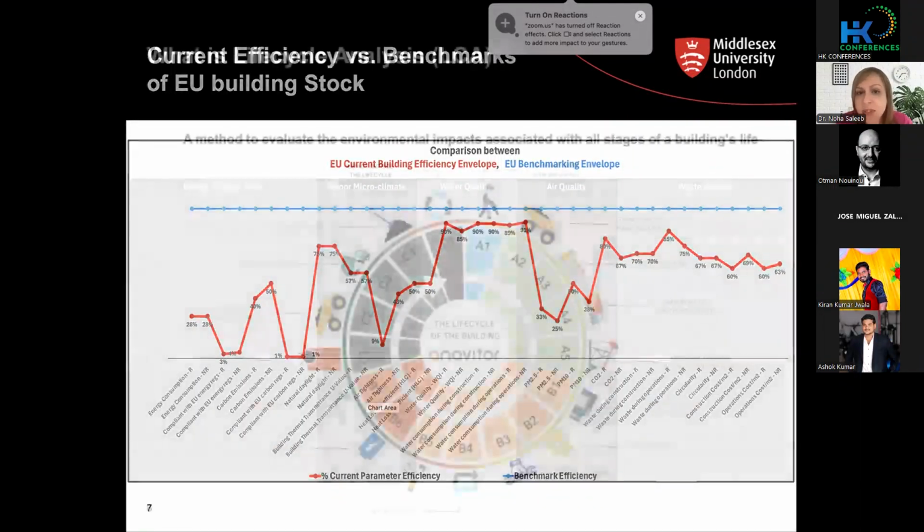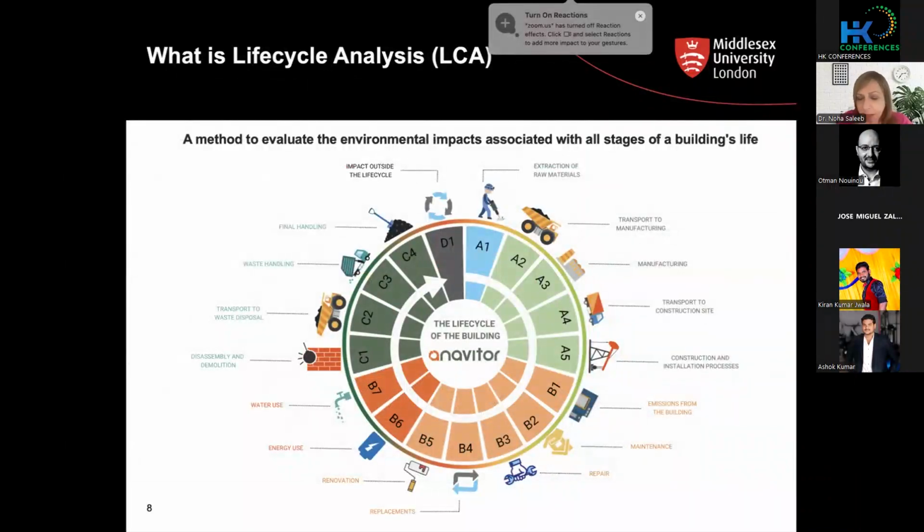All of this is part of what's called life cycle analysis. The important thing is that this wheel here shows you what aspects of the life cycle we can take into consideration to improve. So can we improve the way that we extract raw materials to reduce carbon and energy, let's say? Can we improve the way that we transport so that it is more local and we reduce carbon and energy in doing so? Can we improve the manufacturing process and transporting to construction sites so that, again, we reduce these things?